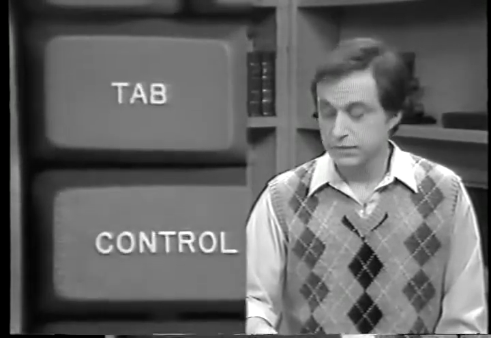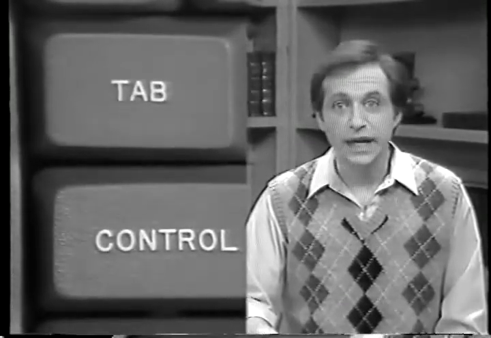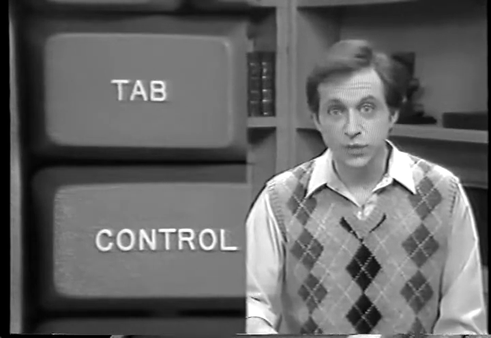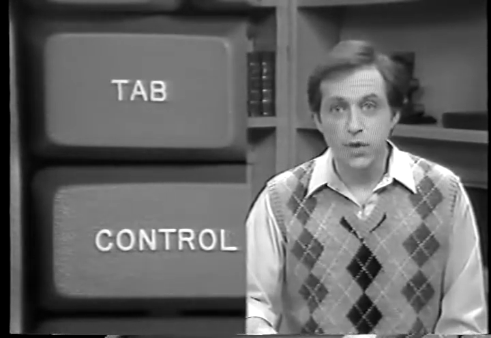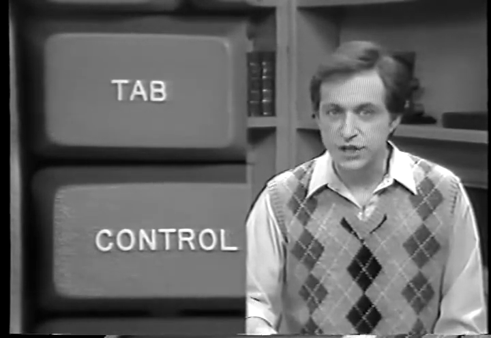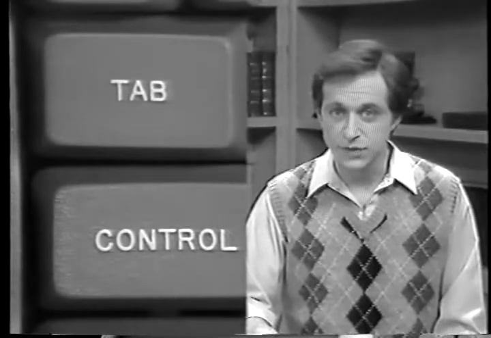Well, here you'll notice on the left a column of keys. Now, starting at the top is the escape key. It's used to allow you to escape from certain functions of a program or sometimes the whole program. Under that is the tab key, just like the tab key of your typewriter. And below that is the control key. When pressed in conjunction with other keys, it commands the program to perform very intricate functions with just a few strokes of a few keys.